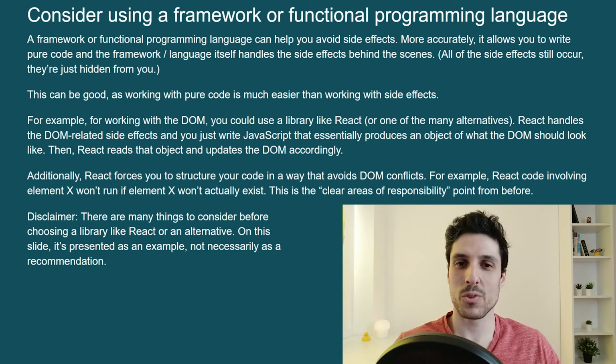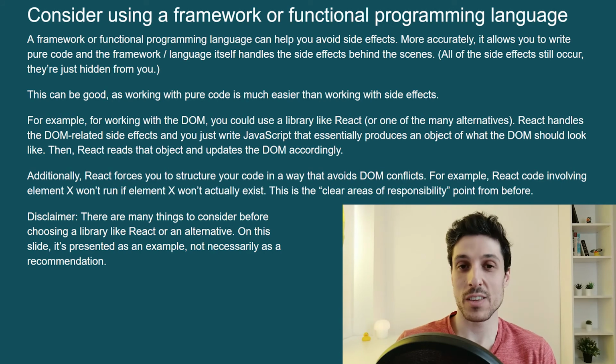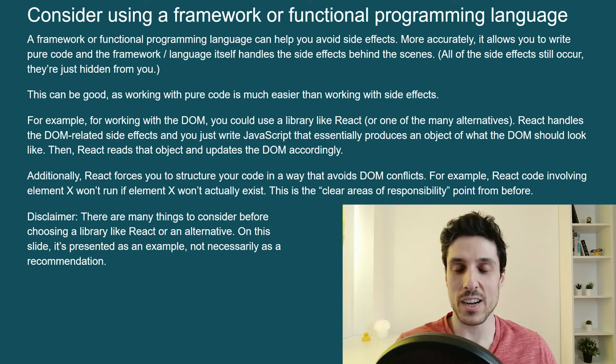And we finally come to the last point, that is, consider using something like a framework or a functional programming language to delegate some side effects to. For example, if you're a front-end developer, and if you work with the DOM, then instead of you working with the DOM directly, you can use a library like React, or one of the many alternatives to React.